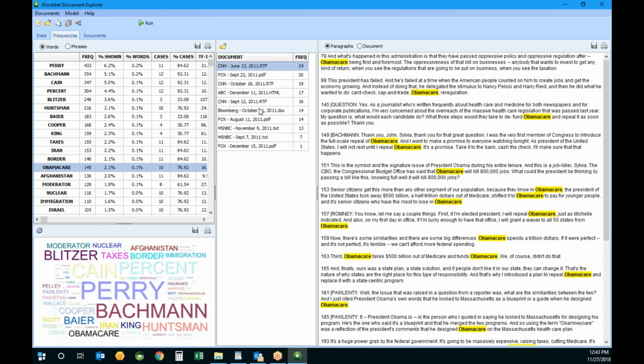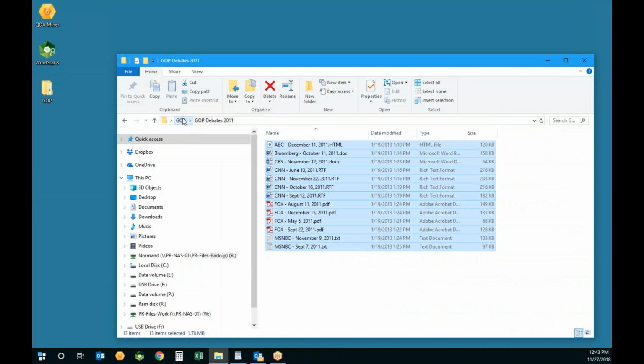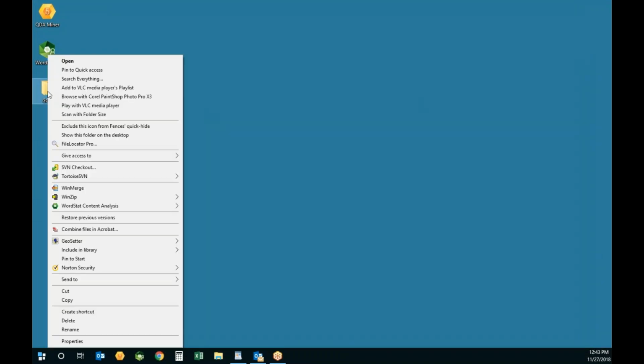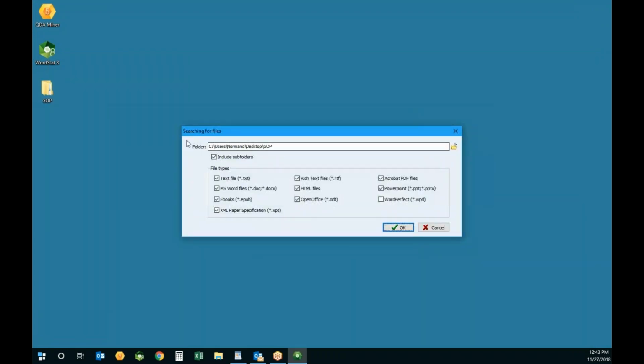So great way to explore quickly. Let me go back here. What I want to show you is that I could even do it on a folder, and what it will do is that it will do the same thing, but this time it will bring me a dialog to tell me what we want to import.